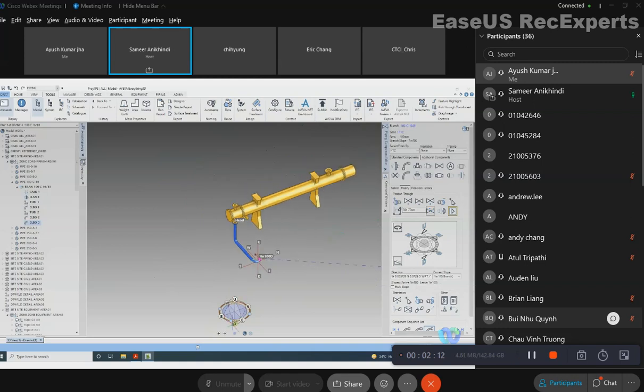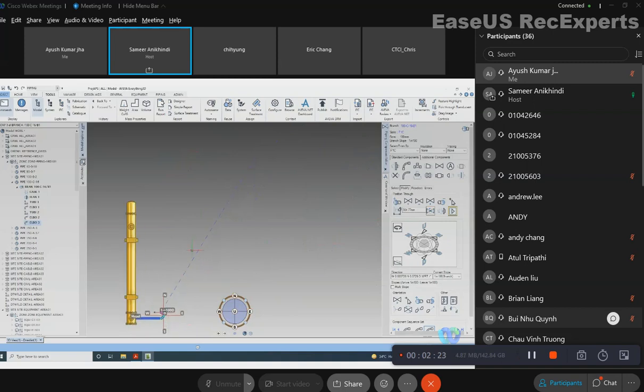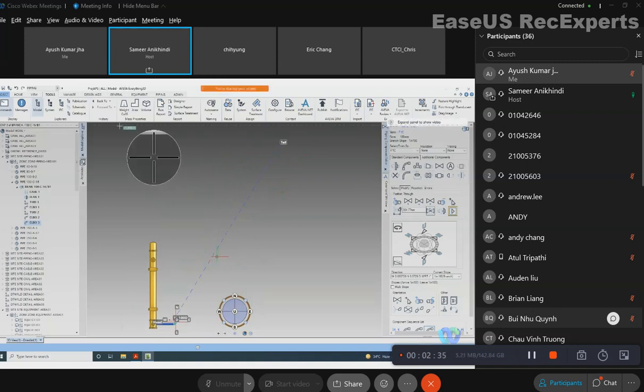Now first, before moving, you should visualize how it is. So if I move this elbow through the tail, which plane should it intersect? Because if you move, it will give you multiple options.